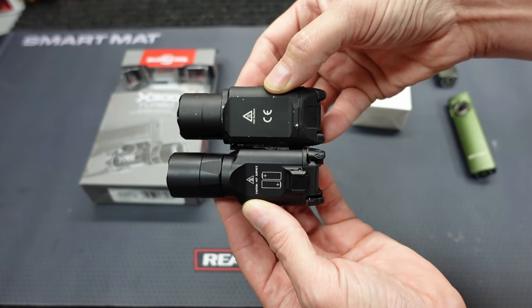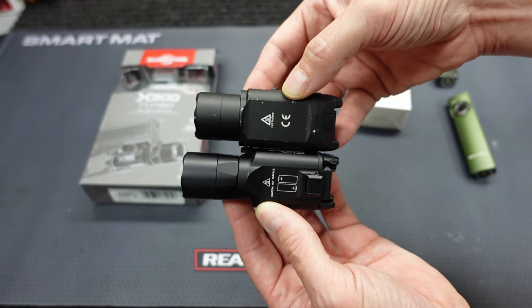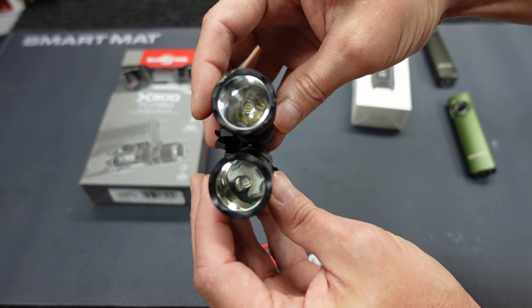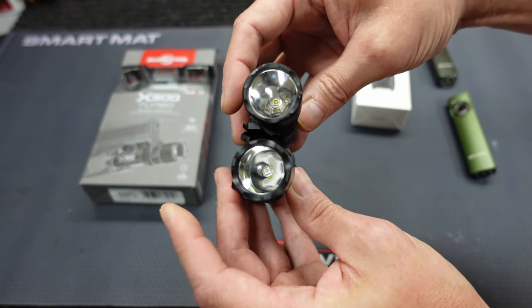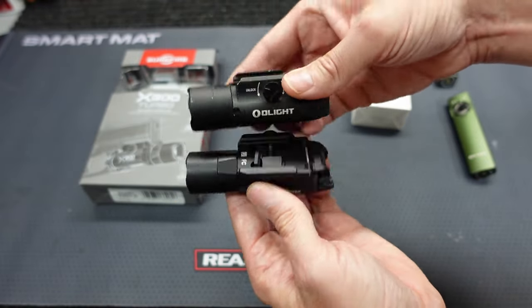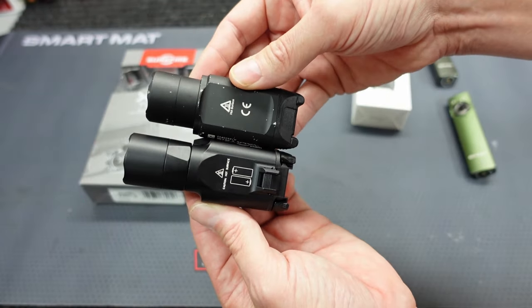So as far as form factor here, very similar size. The length on the PL Turbo is actually a little bit shorter, which is definitely not a bad thing. The diameter on the lenses there, the PL Turbo actually looks to be slightly larger. So again, not a bad thing there. As far as the other dimensions, they're virtually identical. Without putting some calipers on it, I couldn't tell you 100%, but the rest of them look nearly identical.